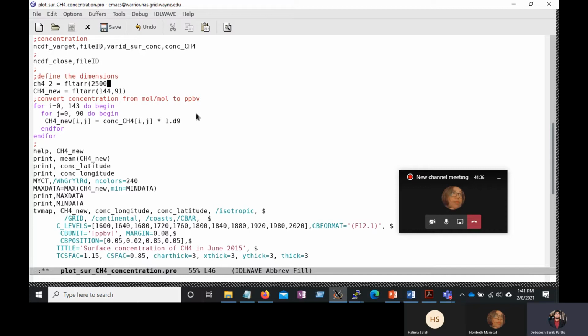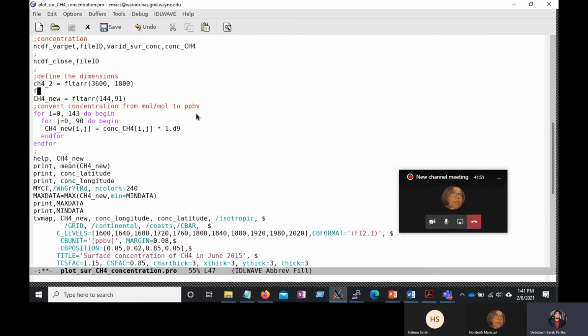It must make sense with the dimensions you are playing with. So let's say 3600 and 1800, so there's the 0.1 by 0.1 resolution. So if I use for loops for this one, it will be like 0 to 3599 do begin.